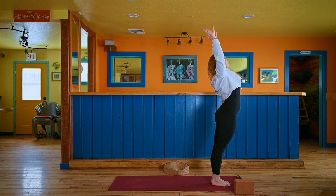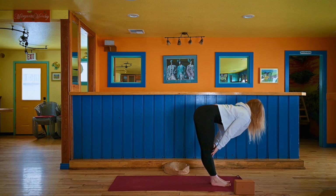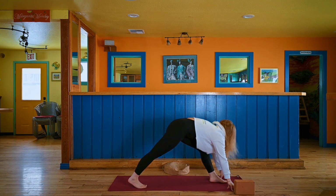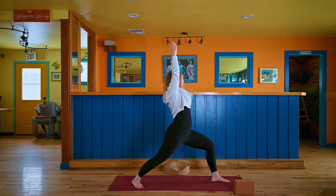Inhale, rise it up. Exhale, fold forward. Inhale, halfway lift. Exhale as you fold, right leg steps back, heel draws down. Inhale, arms rise up, warrior one. Breathe.